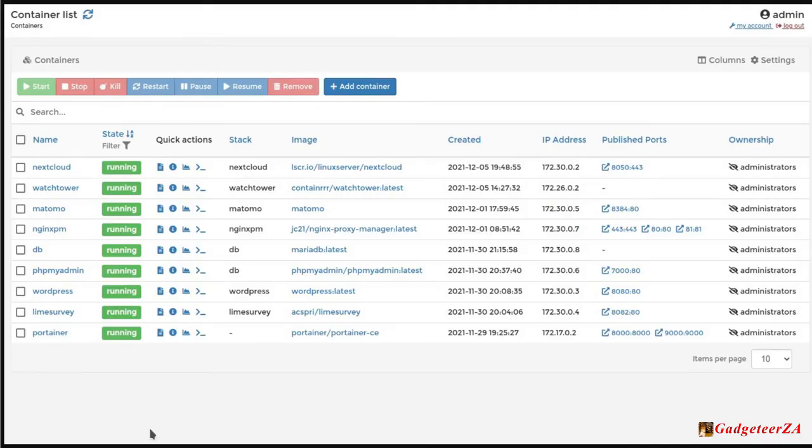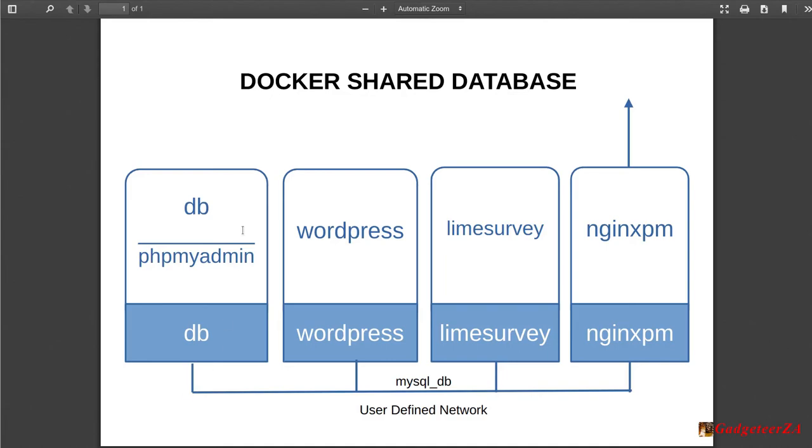So I think the last 2 things I really just want to show is then what does the database container look like, or the stack that you're going to spin up, because that's the one you need to spin up and create first. And then the second one I'm going to show by way of example is WordPress, but it is basically identical whether it's Lime Survey or any other services. You could have 10 or 20 of these services spinning up.